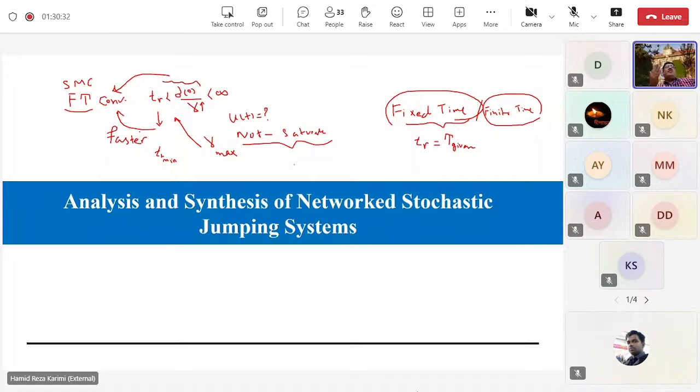That is exactly what I presented here. So for predefined stability, it means that you need to satisfy some bound for the reaching time, and therefore you can do this exactly using sliding mode control. So these are some keywords for addressing these two topics, the finite time or the fixed time.